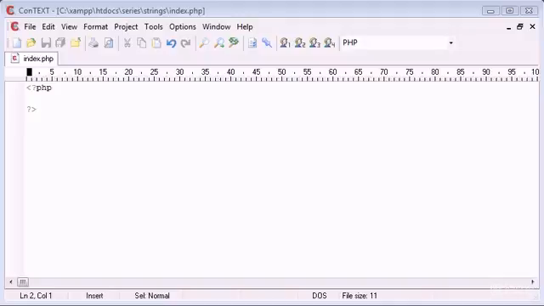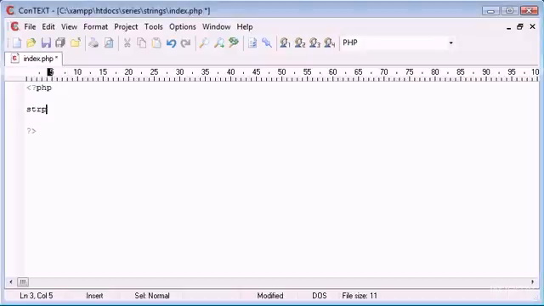Now, in this video tutorial, we're going to be looking at the function in PHP, strpos. Now, strpos stands for string position, so we've got string here, position. What this function does is it takes three arguments, two are required. The first argument is the string that we want to search in. The second argument is the keyword or character that we want to find within the string.